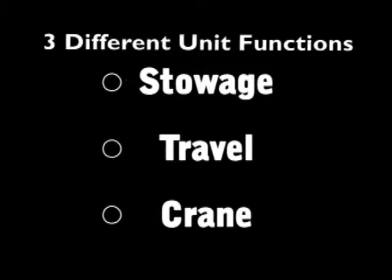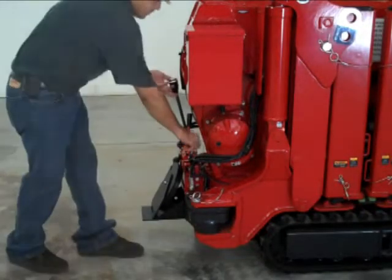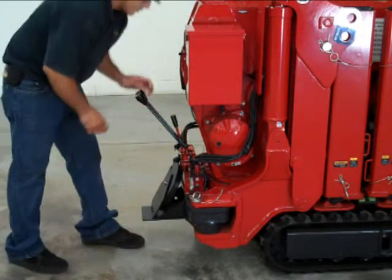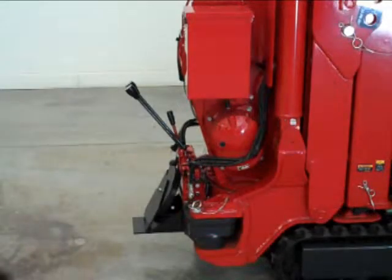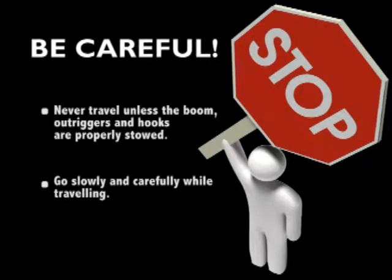First, make sure the crawler levers are in the travel position. Start the engine with the ignition key. It is unsafe to move loads with the mini crawler crane when it is in travel mode. When starting the diesel version of the mini crawler in cold weather, turn the key to the glow plug first, then start the engine. Never travel unless the boom, outriggers and the hooks are properly stowed.